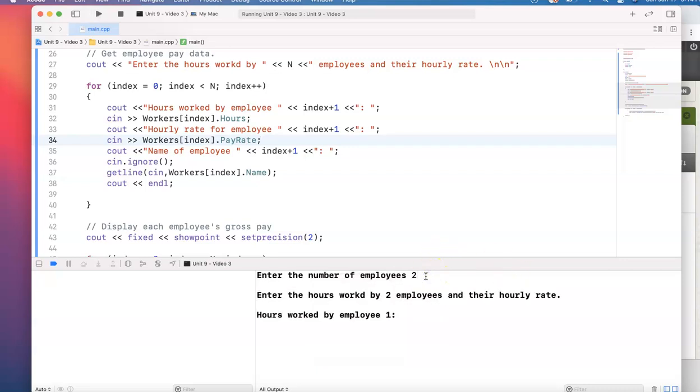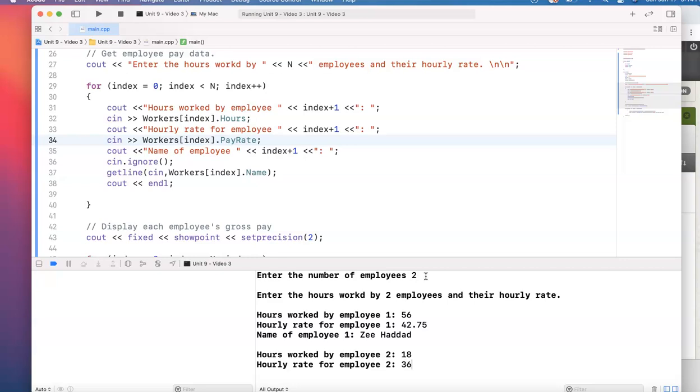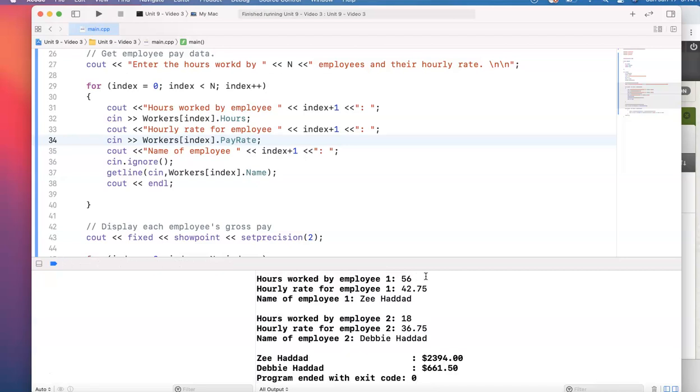The first one worked 56 hours at $42.75 an hour, and the name is Z Haddad. The other one worked 18 hours at $36.75 an hour. We'll say Debbie Haddad. Hit enter, and notice the names line up on the left.